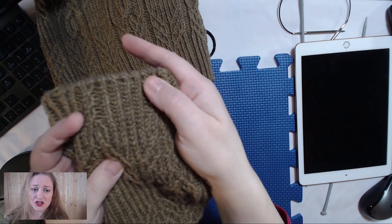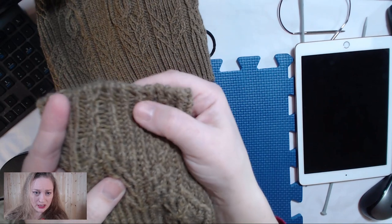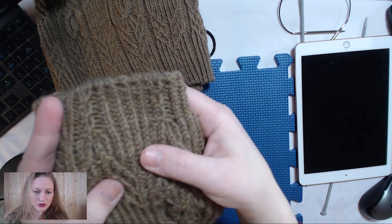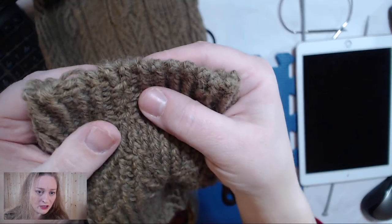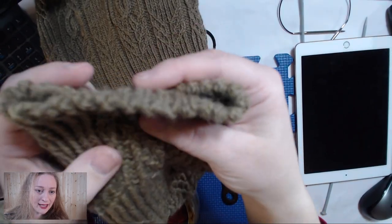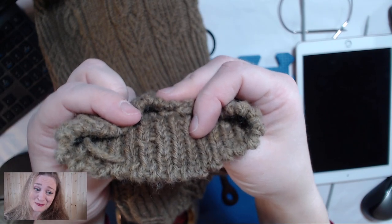So the cast on that I teach you makes that gorgeous cast on, so there's no transition between the cast on edge and then up into the twisted knit. The other thing I like about it, if we can see it. Oh, for goodness sakes. Come on. There we go. Look how it just wraps around. And look at the neat thing. If you turn this inside out, it becomes a really neat, regular ribbing. Technically, you can wear this hat inside out. So, food for thought.